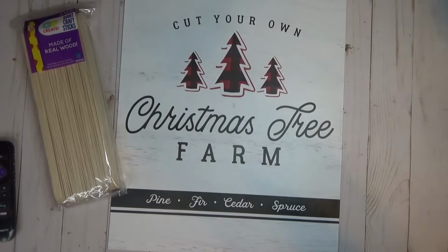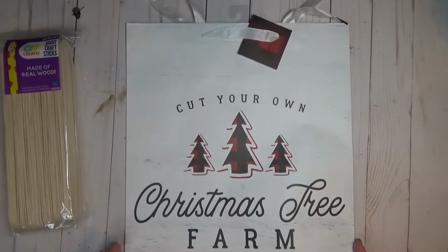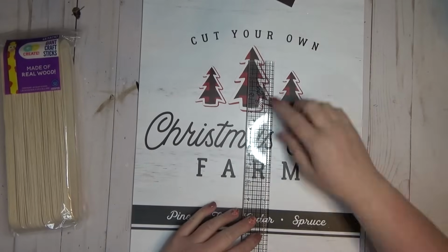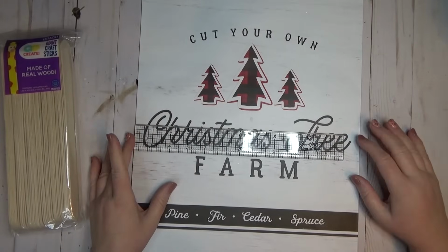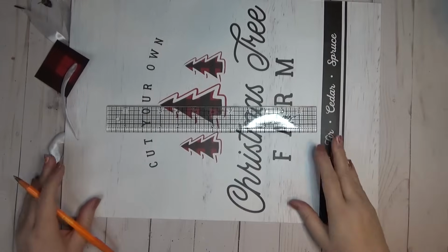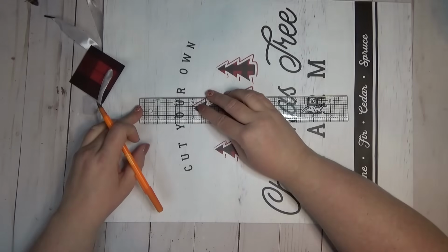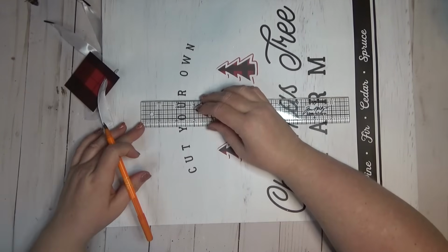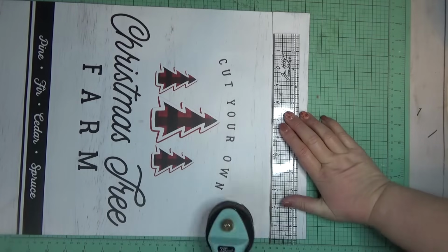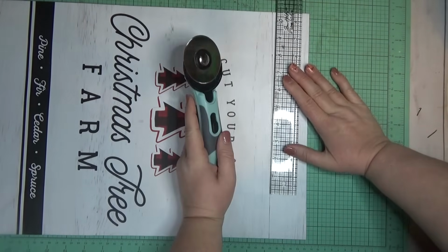The Dollar Tree always has some of the most amazing gift bags at Christmas time. So when I saw this one that says Christmas Tree Farm, I knew that I wanted to create a wall hanging out of it. And it's nice and big too, so it's always nice to have bigger pieces at Christmas time. So I just measured the bottom of the bag where that little border is, and then I measured from the top too, just to make sure that it was spaced evenly. And then I cut the image off of the front of the bag.